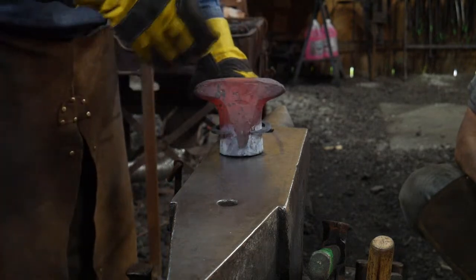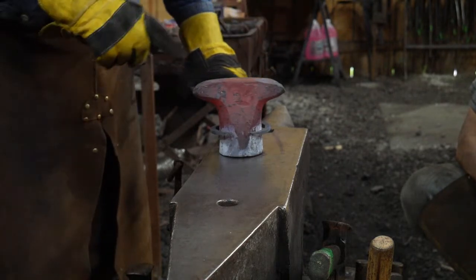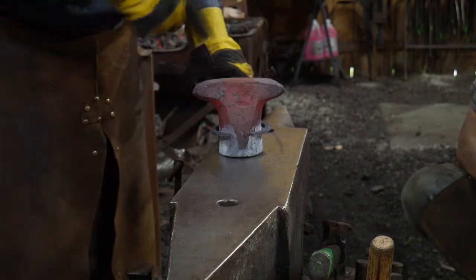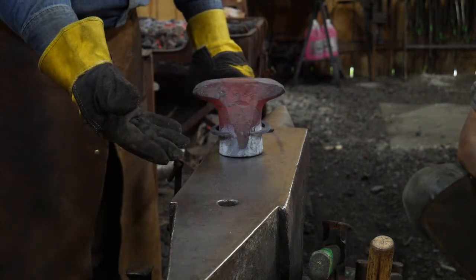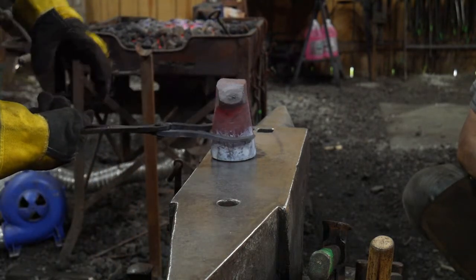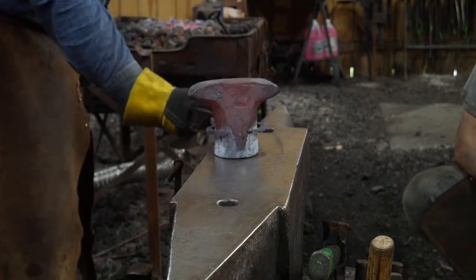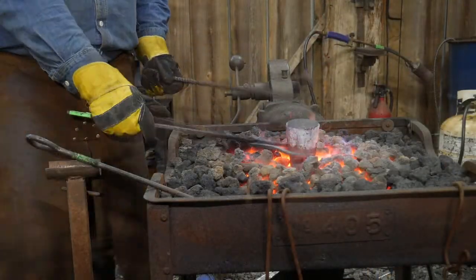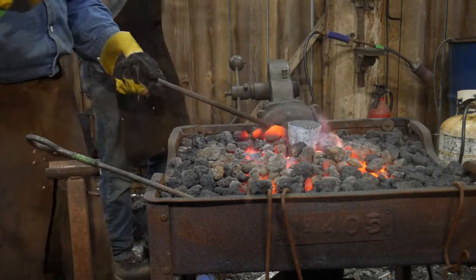That's why it's taken so many heats, is because we're trying to keep this as even as possible. If we would have went too far, like thin this area out too much, but left that area thin, we would have been committing to something now at this point that we otherwise may not have wanted in the future development of the project. So starting with good bones is key. But that's looking really nice. We'll just leave it as that, call it a cobbler's anvil. It's a shoemaker's anvil. We're good. Just throw some touch marks on it.